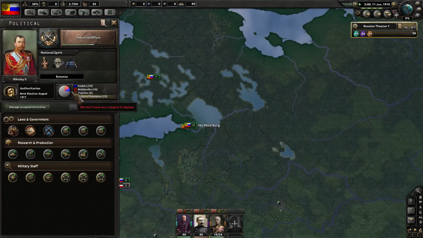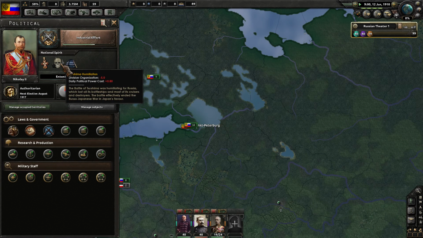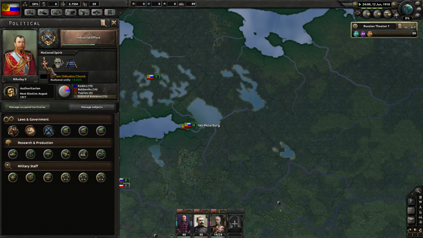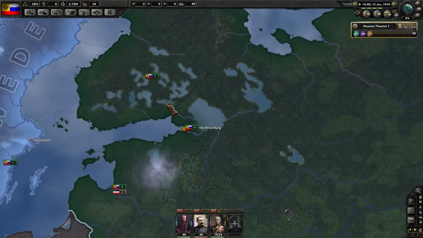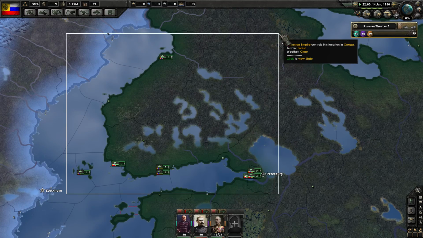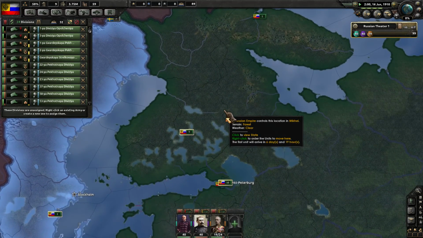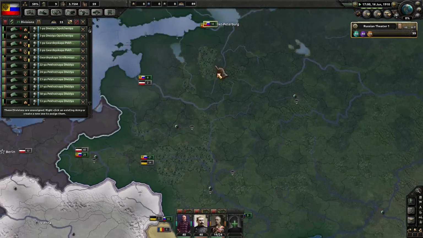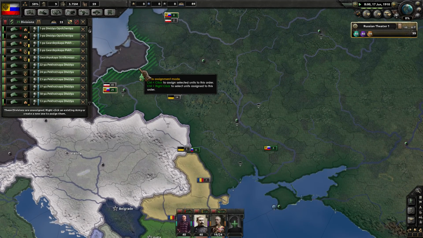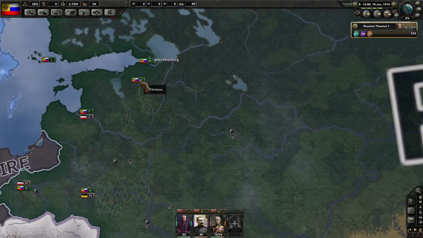Yeah, because we have these negative modifiers, right? And so the attrition sucks. The organization sucks. So we're going to need to work on organization for sure. Here we go. I'm going to take the rest of these divisions here now, and let's include this guy. We're going to set you guys up here on the German border again. So it's up to 65 divisions there now.